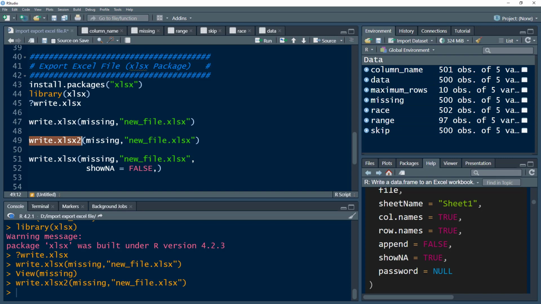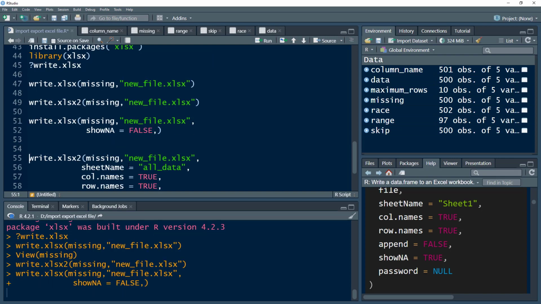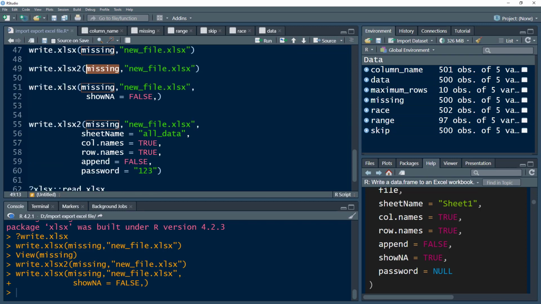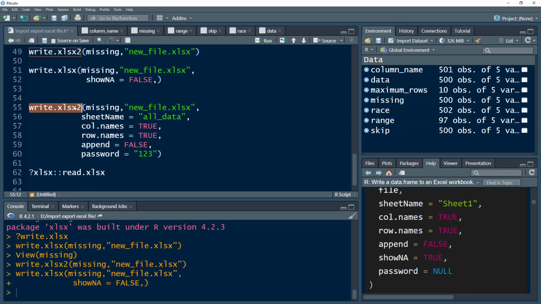One way of understanding this is that within the write.xlsx function, we have showNA equal to false. If we do that, this command and this command become equivalent. So write.xlsx2 and write.xlsx become equivalent. So instead of using this other parameter, why not use write.xlsx2? So I'm going to move forward with write.xlsx2. I'm going to look into the different parameters that they have in this function.